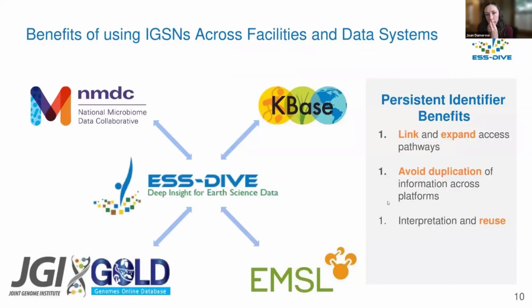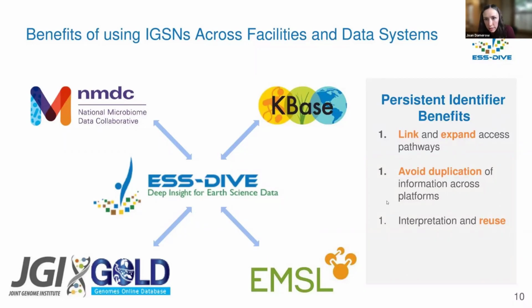And samples do provide a good example for how multidisciplinary and interdisciplinary data in particular may originate or exist in different data systems. So this is showing an example of how, for a given project, FTICR analyses may come from the Environmental Molecular Sciences Laboratory, or EMSL. Genomic sequencing data are published on JGI's Genome Online Database, or GOLD. Modeling work may take place on the DOE Systems Biology Knowledge Base, or KBase.